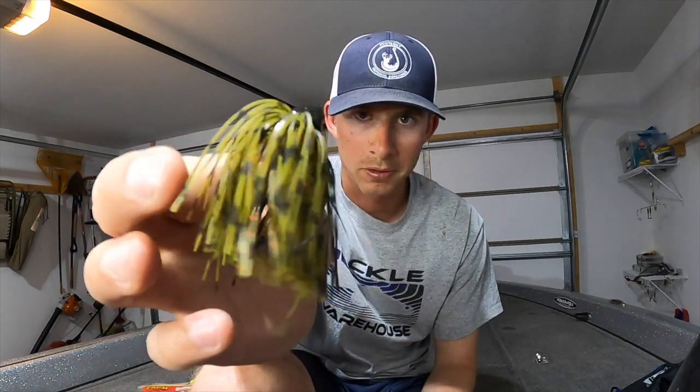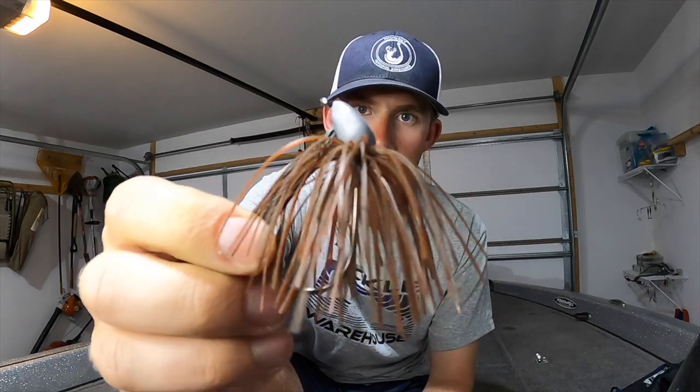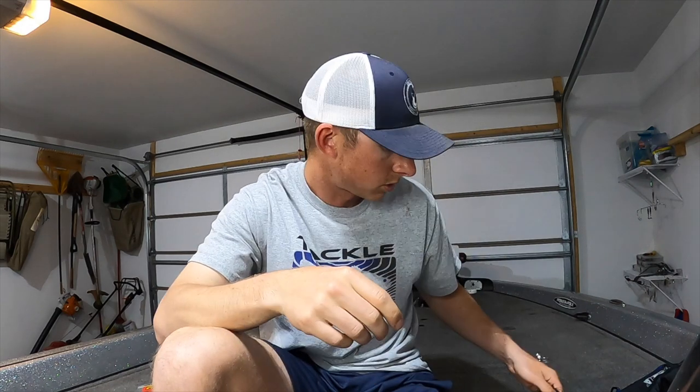Now I'll show you some of the baits I like to use during the post-spawn period. Starting with jigs — this is an Omega jig in watermelon red color. I also throw Croc Gator jigs, but I mostly throw my own jigs that I tie. This is a green pumpkin brown jig, and I would pair this with a Rage Tail Craw, or you could go with some beaver style bait trailers. This is a time of year where you can throw them on the bottom, drag them around, and catch fish. When the water gets a little warmer, closer to the 70 degree mark and you think bluegill are getting ready to spawn, you can dye the tails of whatever you're throwing chartreuse, cast them around the docks, and start burning the jig fast. You'll often catch a lot of fish doing that.